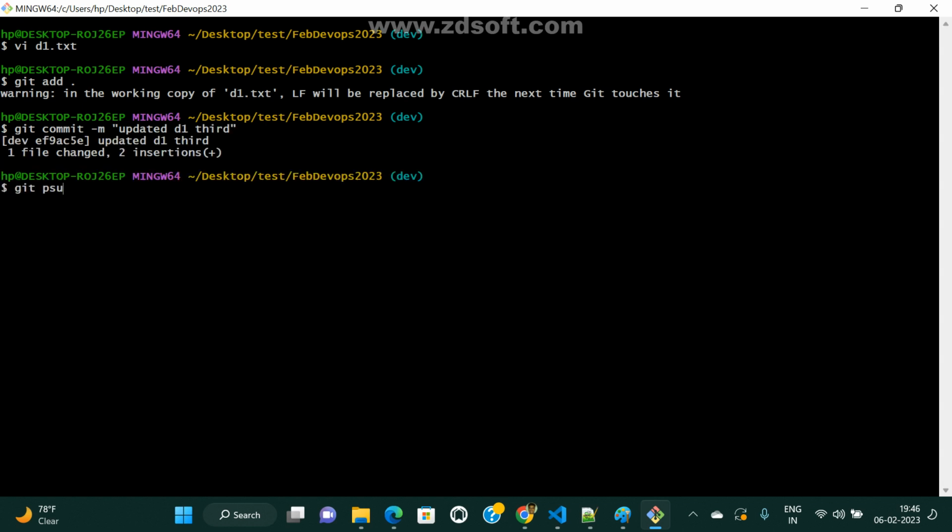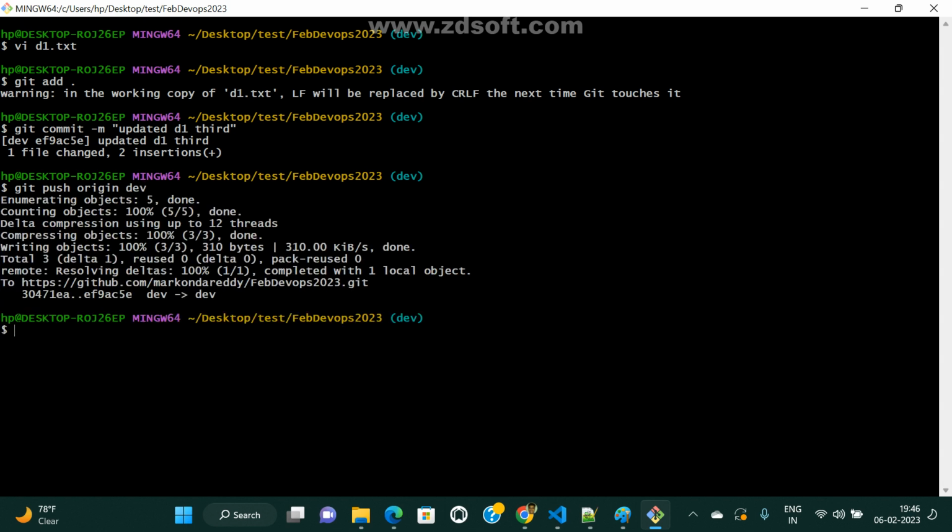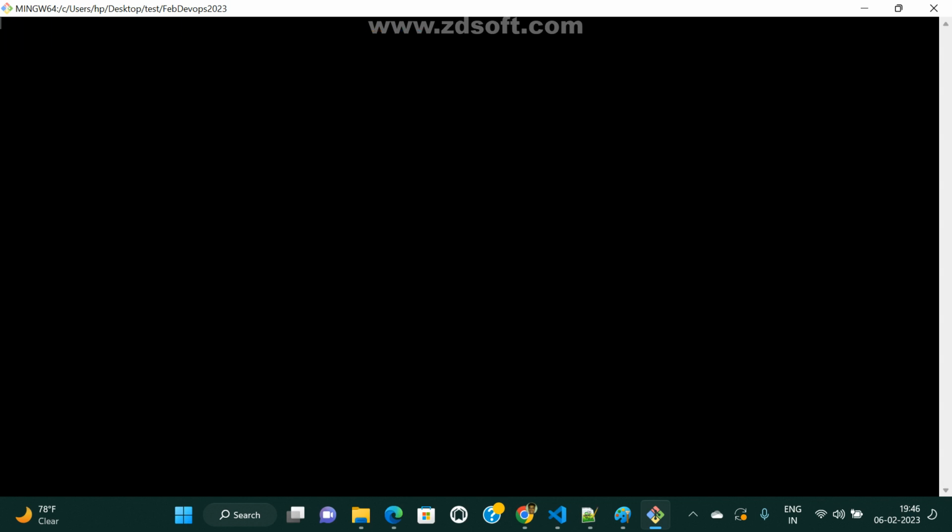Git push origin dev. Now total how many commits for the same file? Tell me. First one commit id, and I updated three times. Total how many commits? Four.